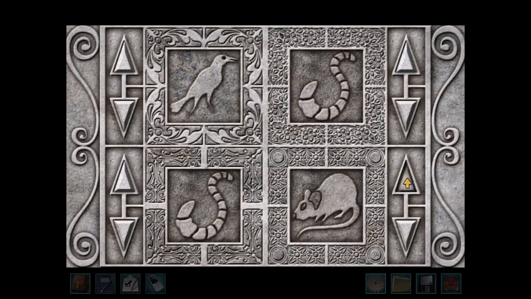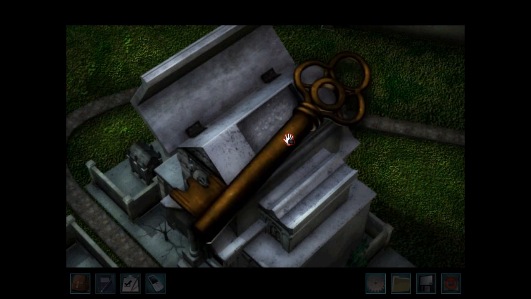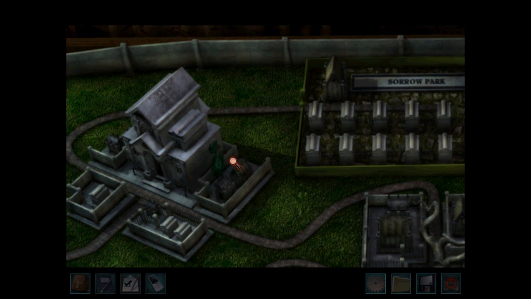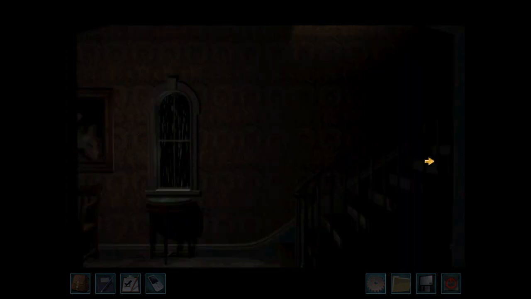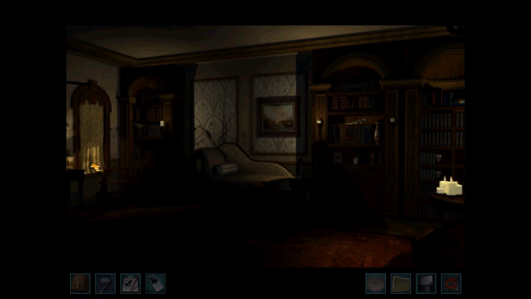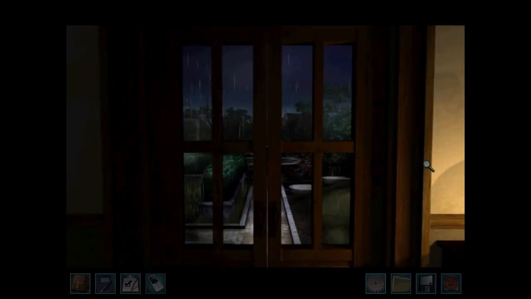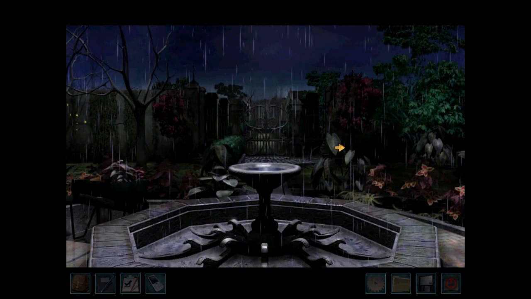Flowers. Okay, so this must be the coffin. And this must be the bones, which gives us the key. And I'm guessing it's the key to the mausoleum. The Bolet Mausoleum. Right. So let's go inside there. And Henry's gone. Where's Henry? Jeez. I don't know where Henry could be.